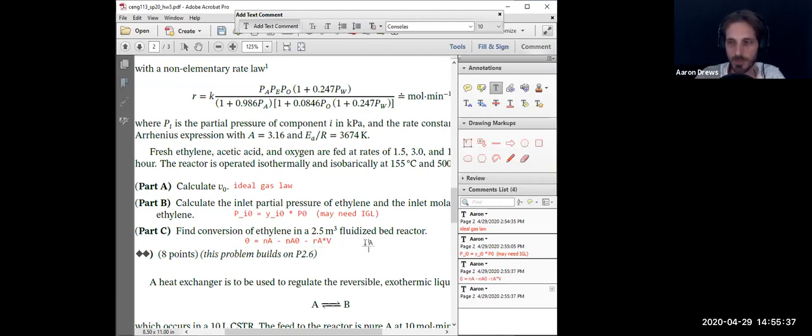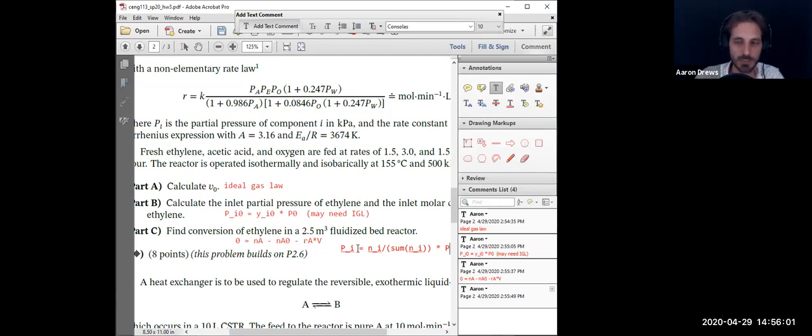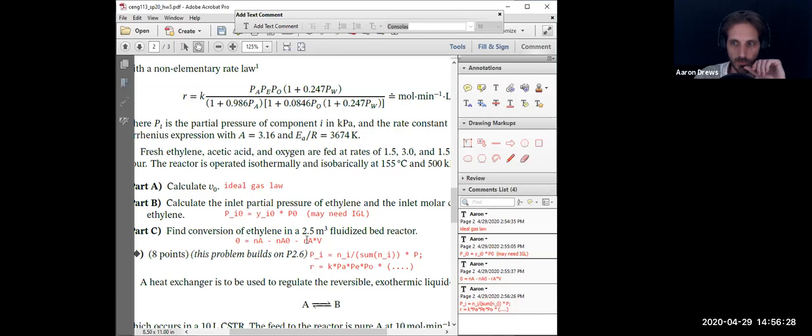And so I would start off with something that looks like this. The key point will be that these rate laws will now be functions of your partial pressure. In order to evaluate the partial pressure at any point, P sub i will be equal to N sub i divided by the sum of N sub i, because that's your total, times whatever the pressure happens to be at that particular point. Your code will have a few steps. The first step will be to define these particular quantities. Then underneath it, you would define r equal to k times P_A times P_E times P_O, times all of those other terms. Everything after that looks more or less like a CSTR typically would. So that's how I would go about that approach.